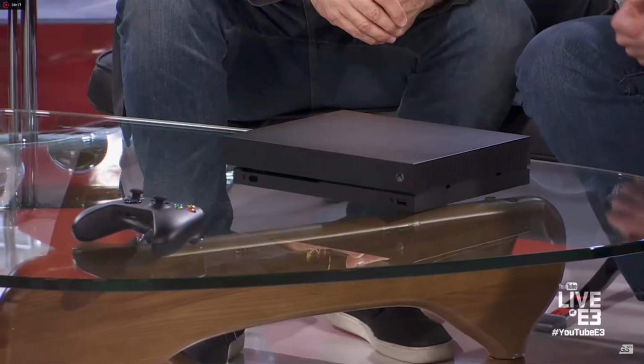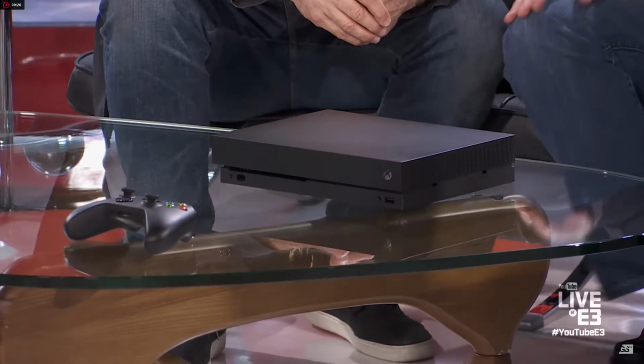If you're looking at getting into the Xbox family, if you have an Xbox 360 and you want to upgrade, this is going to be great. Xbox One S or Xbox One X, the entire Xbox family. And I know last year we had the S, we plugged it in because it was coming out a couple weeks later. Is this an actual working unit or is it still a prototype? This is working. Cool. So we'll see that over at the show. Yeah, we don't have the power with us. We learned our lesson last year. Don't bring the power. I haven't seen the actual box yet. We do not have the actual box. We'll be unveiling that later on.